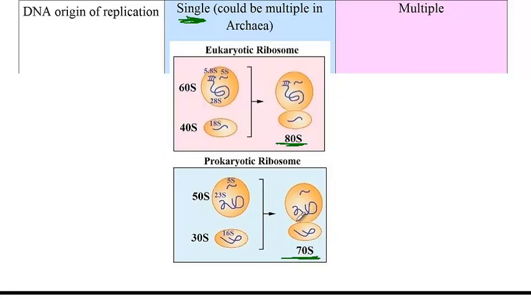So the structure of ribosomes in prokaryotic cells is different than eukaryotic cells, and that's actually one method of designing antibiotics, that is to target the prokaryotic ribosome, because that antibiotic interacts with either the 50S or the 30S subunit. It doesn't usually interact with the 60S or 40S of eukaryotic cells because it's a different structure. And so that's one way of differentiating prokaryotes from eukaryotes during antibiotic treatment.